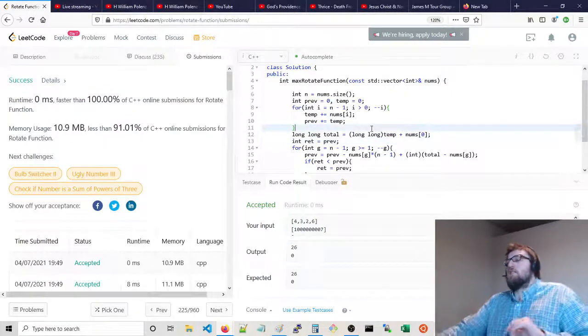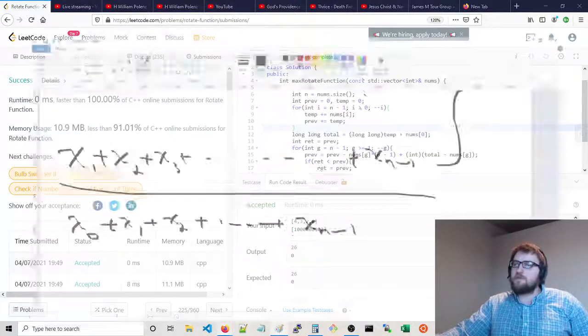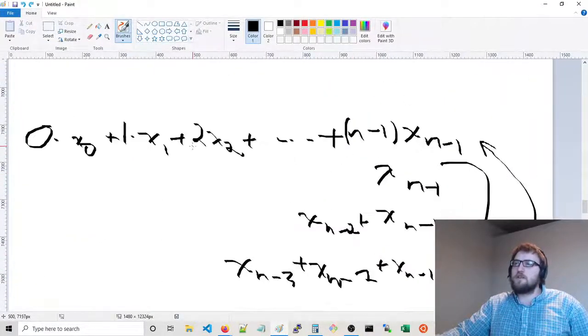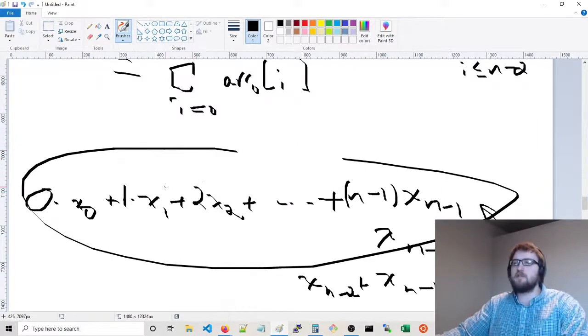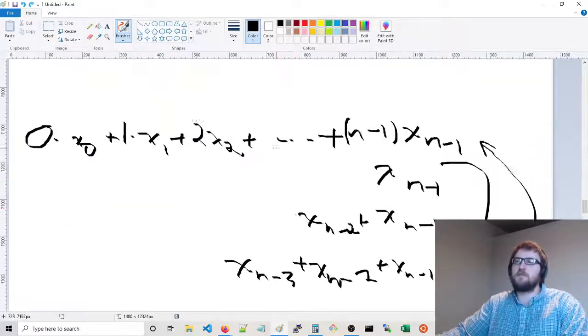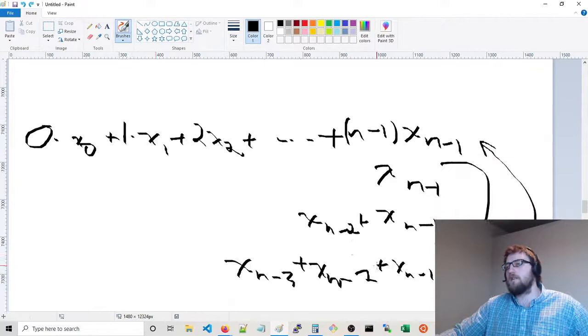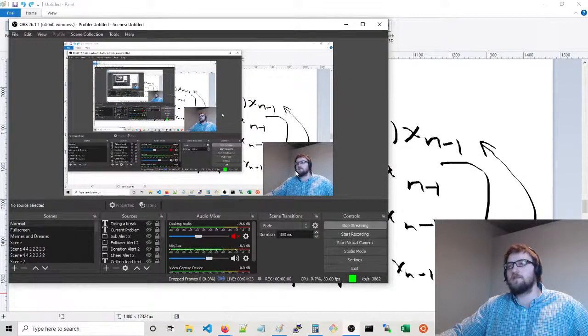100%. Yeah, we basically removed all the multiplications we were doing, because what we were doing was calculating this sum directly, and we were doing all these multiplications, which you don't need to do. So we save a bunch of multiplications doing it this way. All right. Hopefully that was interesting.